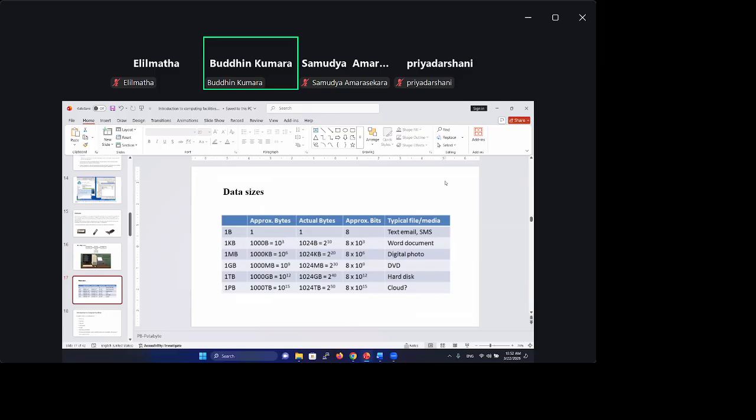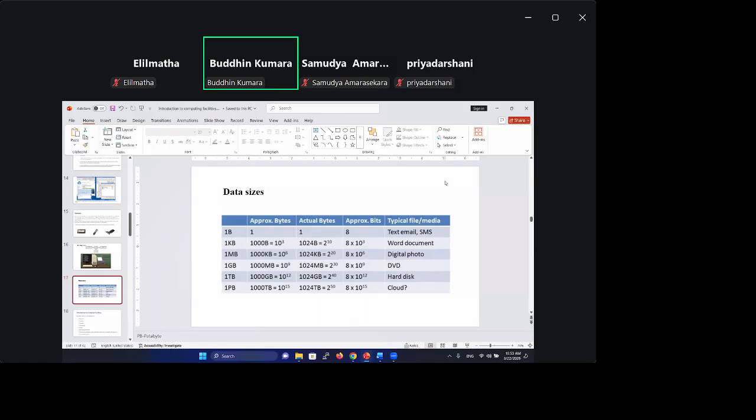Another thing that may be useful for you is having some idea about document sizes, because if you want to keep some documents, you should know which kind of device to use.